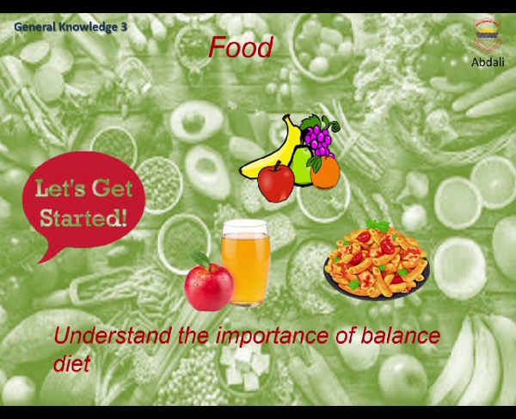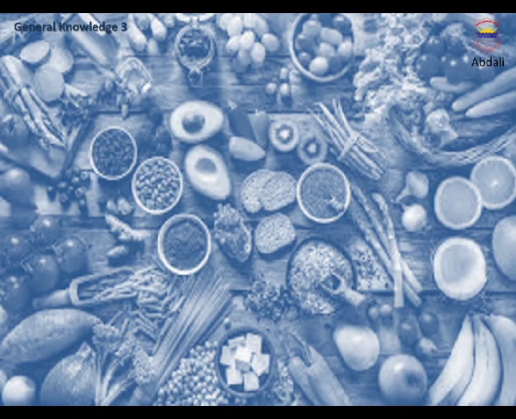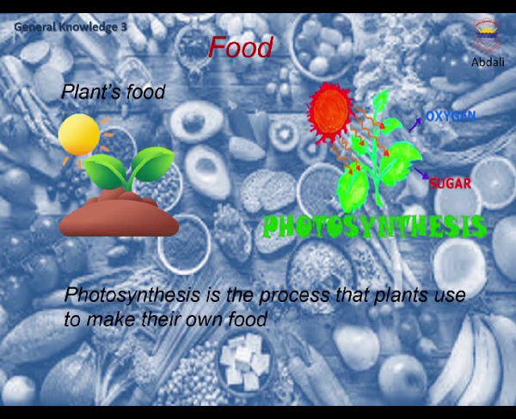Plants' food. Plants also need food to grow big and strong, just like we do. But their food is different. Instead of eating burgers or pizza, plants make their own food through a process called photosynthesis. They use sunlight, water, and a gas called carbon dioxide to create energy. Isn't that amazing? What is photosynthesis?